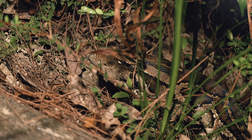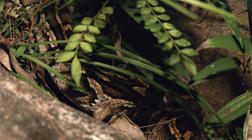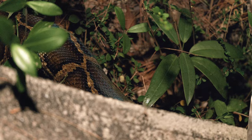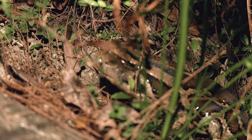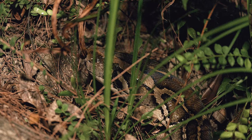Yeah, I mean, I'll try and give you a rundown. Here's the head and running down along, we've got the body cinched up against this little concrete layout here. And you can see it goes off down that way and along to the bottom. These are Hong Kong's largest species of snake. I think it goes without saying. And they're a constrictor, so they like to grab their prey and twist and squeeze them until they die and then swallow them whole.